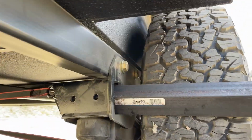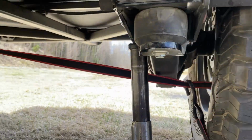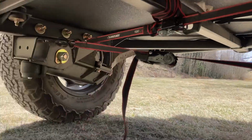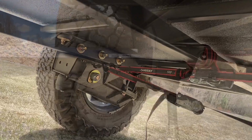Alright, driver's side is done. We went ahead and put a strap between the wheel and the other side just to keep it from bowing out when we lower it down. Then we'll do that side, and then we'll drill the holes and mount the cross brace.